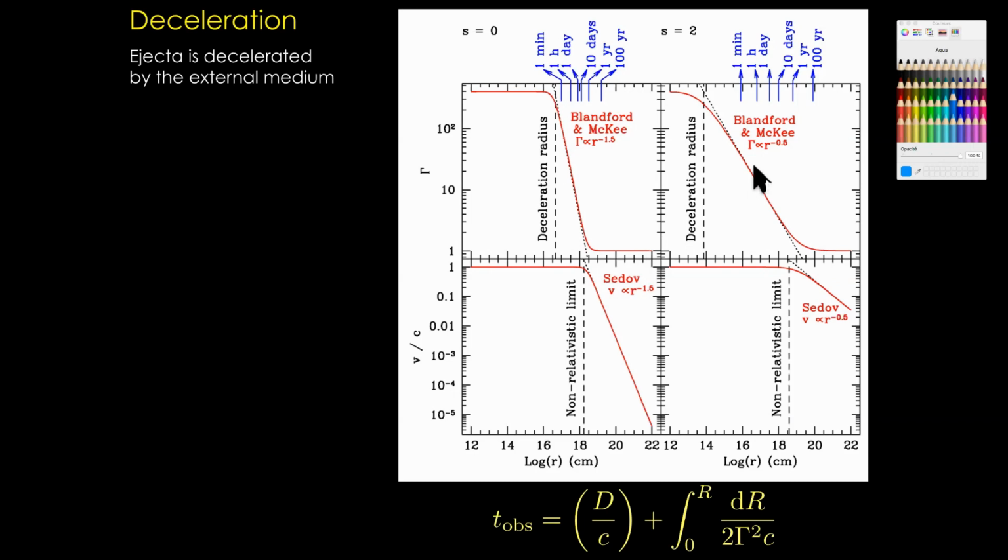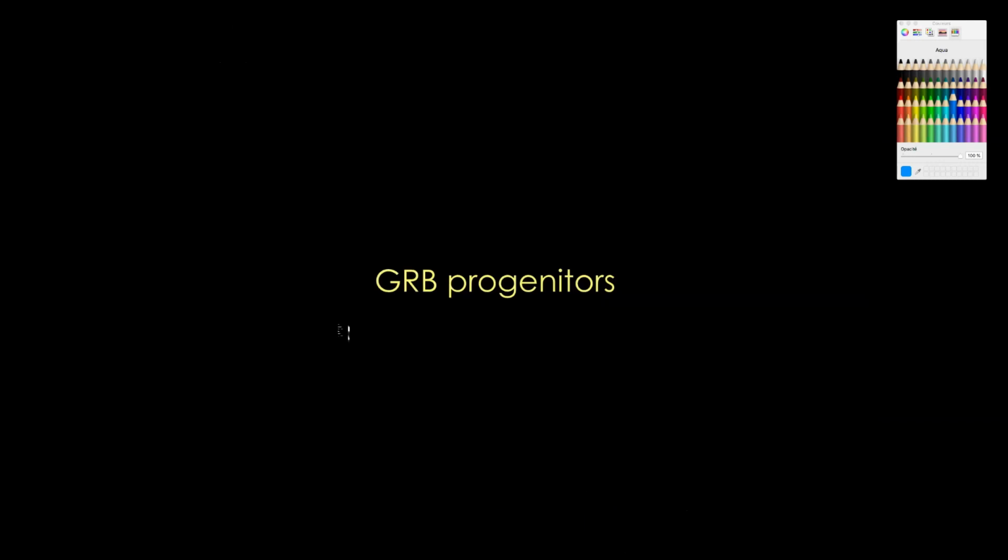You see that when the external medium is a stellar wind, as the external density decreases with radius, the deceleration is less steep. The slope is not the same here, but the transition to the non-relativistic phase occurs more or less at the same radius. So the deceleration radius is earlier, but the deceleration is less steep, and the Newtonian transition is at the same radius. Okay. So here, I have finished describing the whole scenario.